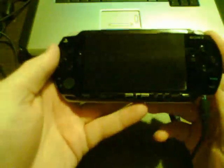We're going to back up my memory stick on my PSP right now before we do this. If you remember, once we have the Datel PSP tool battery in here, it will not boot up normally. The only way you can get it to work with the battery in is to already have it plugged on. So what we're going to have to do here is just get this out, and we'll power it up without the battery in. Alright, flip it over would help. Alright, there we go. Powering up the PSP.